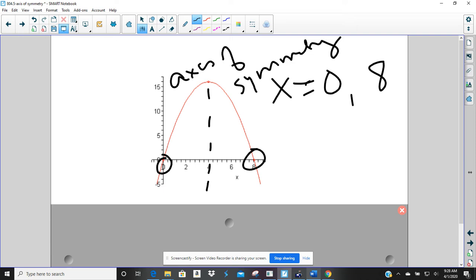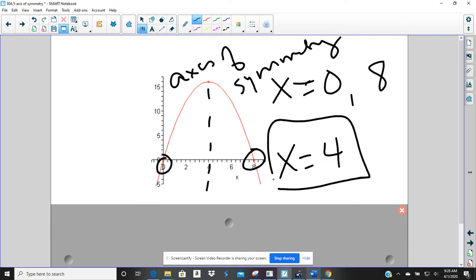Think about it like a book. You have the middle binding of the book, and that would be the axis of symmetry for a book because the two sides come together. Now, the axis of symmetry actually has an equation. As you can see, we have a vertical line. It is x equals. So in this case, the axis of symmetry is x equals 2.